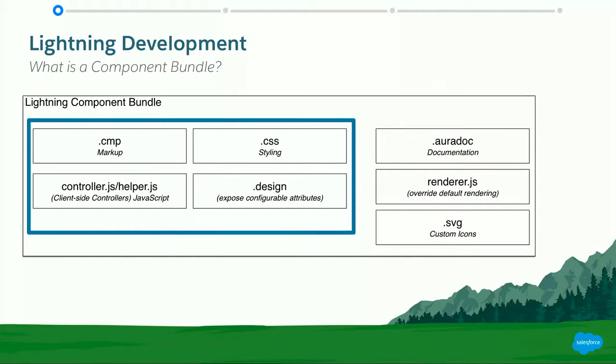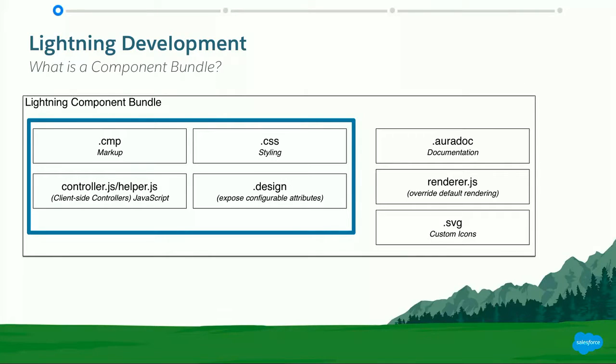You're going to be able to have some helper functions and split things out and keep things nice, but they're both handling that controller piece. We've got our .css for some custom styling if you need it. If you're doing a lot of base Lightning components and the look and feel is what you want, you may not need .css files for all your custom components, or even most of them. Just depends on if you're trying to do something a little extra, a little fancier, if you need a different look and feel. Last one I wanted to call out especially is the design file.